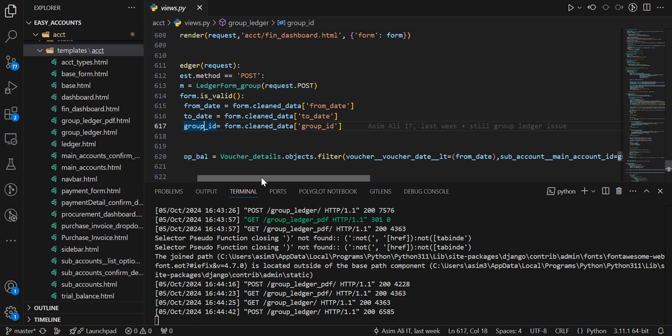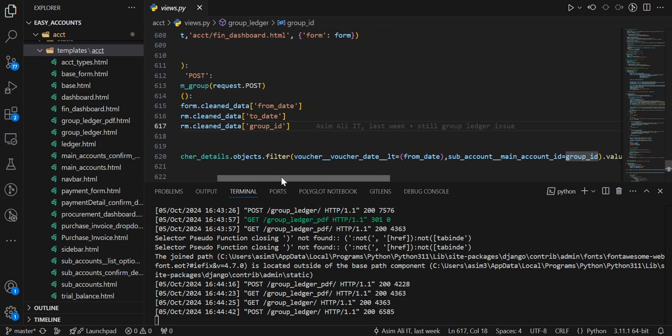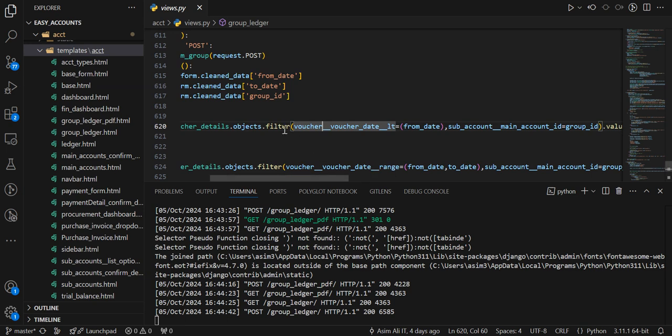How we create the opening balance: we filter the date using the Django ORM lookup. In voucher detail objects dot filter, go to the voucher date from voucher master, and LT, less than, is used for from date. First filter is less than from date. Second filter is sub account main account ID is equal to group ID.